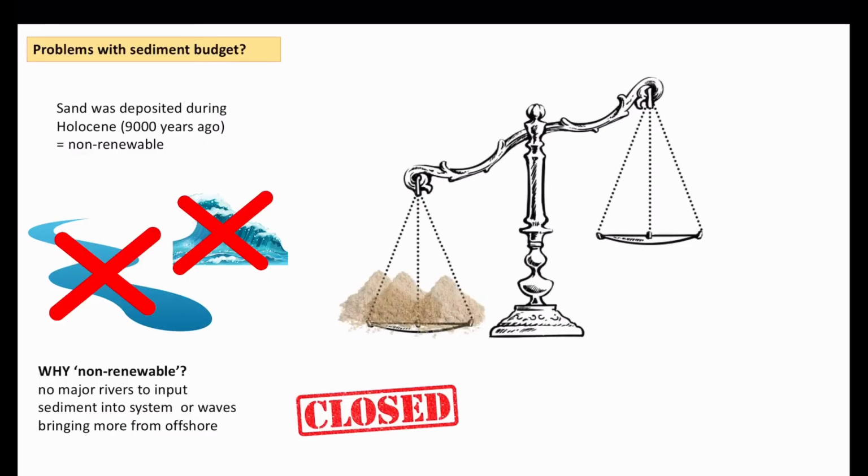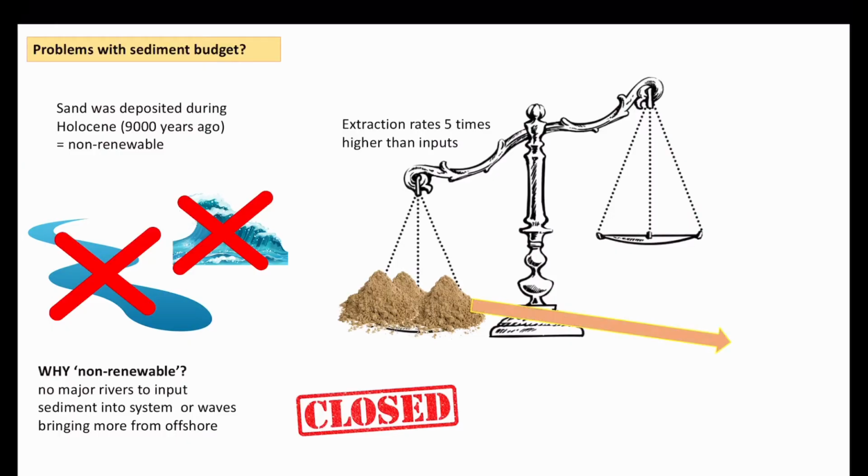This is problematic because at the moment the extraction rates are 5 times the inputs that are going into it. This is really problematic because that overall supply of sand is therefore shrinking. So we've got huge loss of that very limited amount of sand. And when we shrink that supply of sand, this is going to impact the stores and the movements between them, and it's going to affect, therefore, the landscape in which these exist.